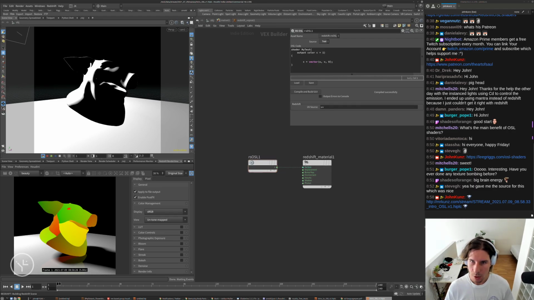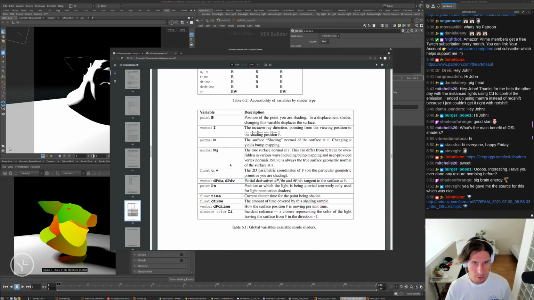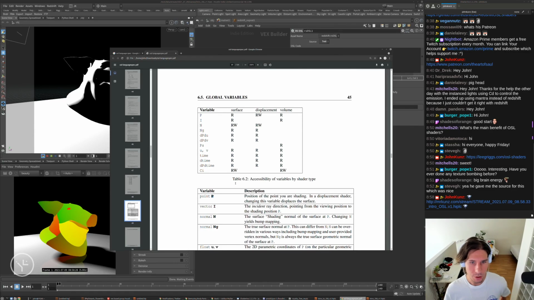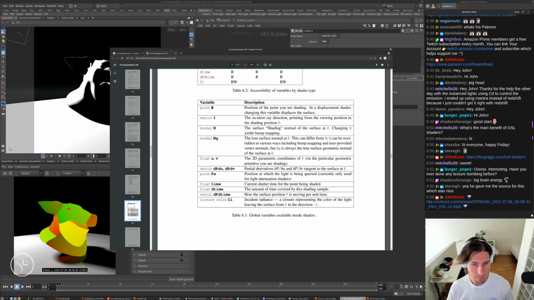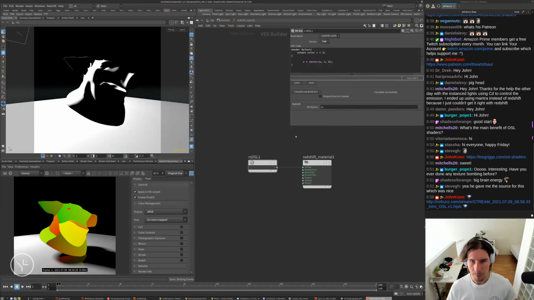So if we look back at our spec, you can see we also have time. It's not the time over the duration of the shutter, it's also your global scene time, which is pretty useful.